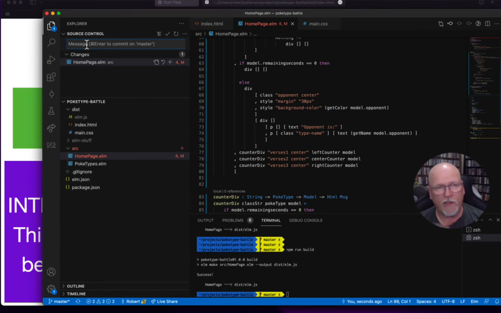So this one is, let's see, brought over some basic HTML stuff for the game.